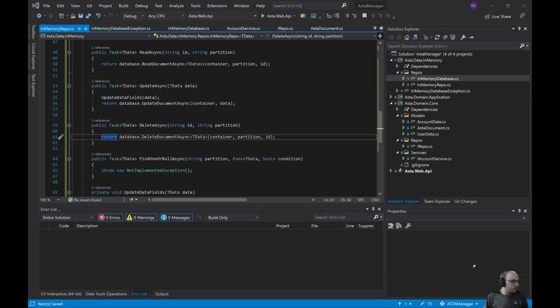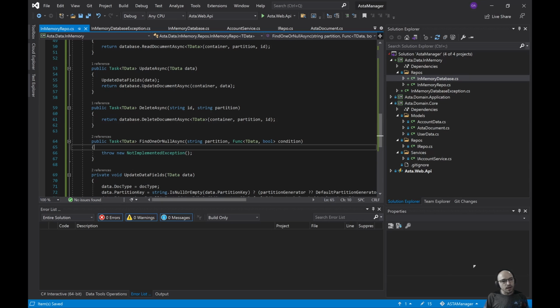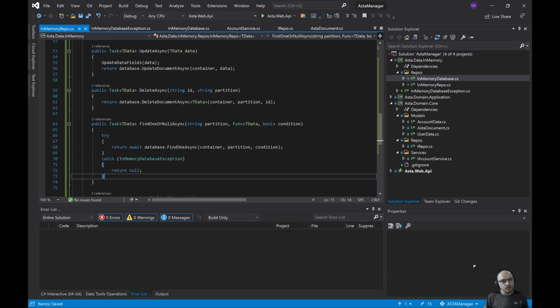So for the find one or null, we can do something like this. We can find one. This needs to be a string, and we can find one for this container, partition, and this condition. The database, for how we implemented it at the moment, will throw an exception if that happens, and in this case we will just return null.